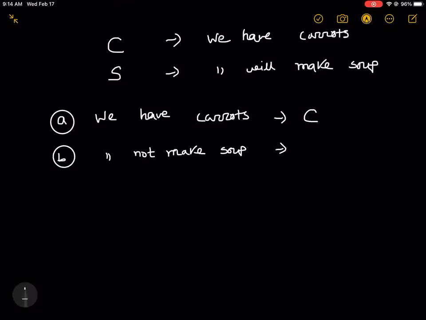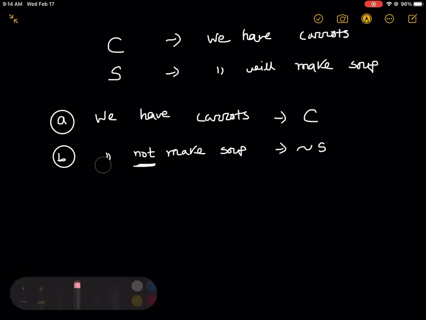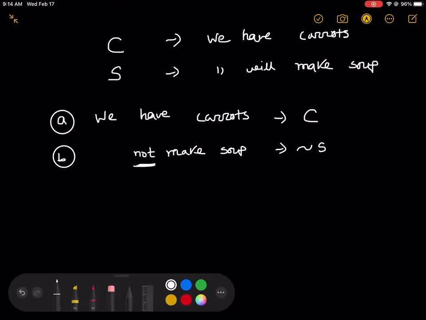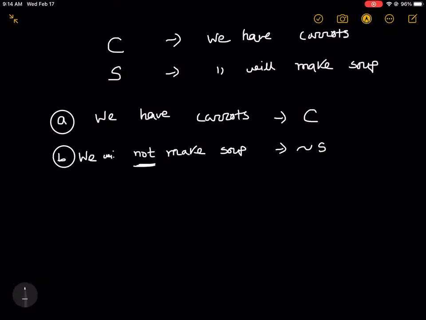Who wanted to volunteer? I guess I saw one before we actually had the answer for the first example. Well, it would be the squiggly negation sign with an S. Very good. So we said S will be for will make soup. We're trying to negate this because I said will not make soup. Sorry, I forgot to write will here. Anyway, that still should make sense. So that will be will not make soup.